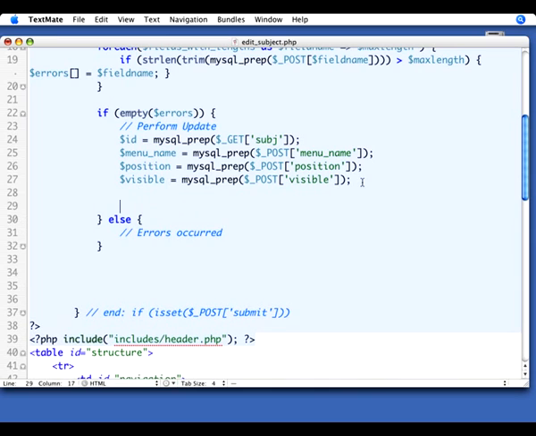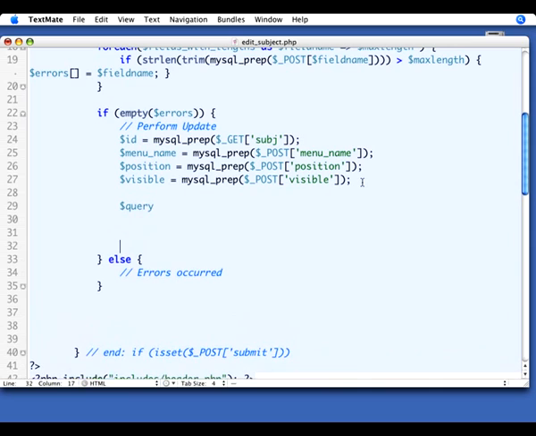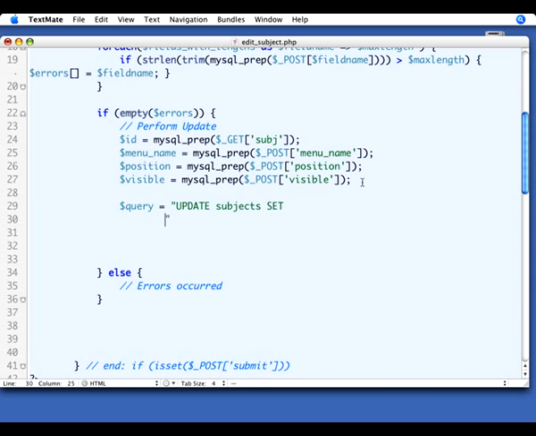Now, in order to perform our update, we need to write our SQL query. And we know how to do that. For the update command, the format was update subjects set. And I'm going to go ahead and put it all in the same update command. Menu name equals, and then in quotes, I'll do in-place substitution for menu name.